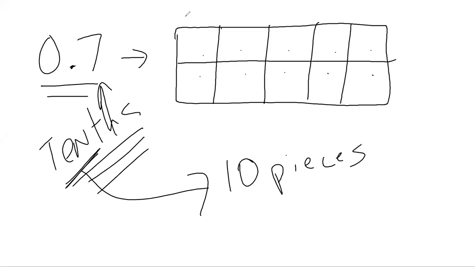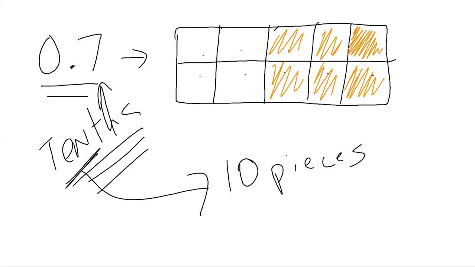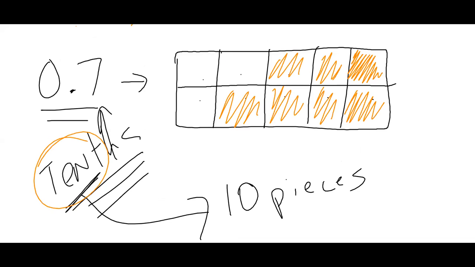There's 10 pieces. Well, what does 7/10 look like? For those of you that have done work before with fractions, this looks a lot like fractions. And decimals and fractions are equivalent. They can mean the exact same thing. So if I have 7/10, I'm just shading in 7/10 of this. 1, 2, 3, 4, 5, 6, 7. That's 7/10. That's what it looks like. Here's my whole again. It's cut into 10 pieces because we're working with tenths. And then I have 7 of them.